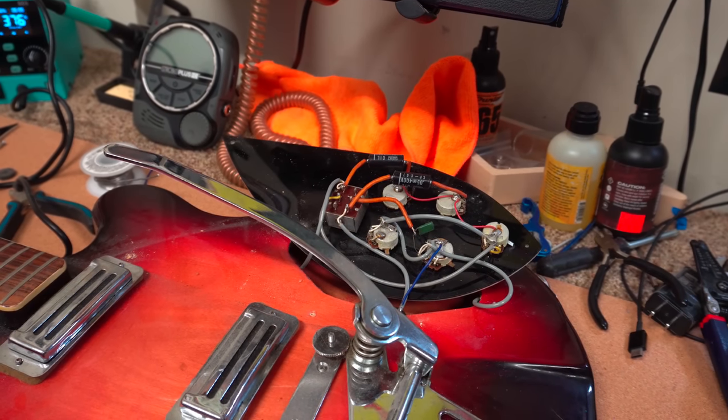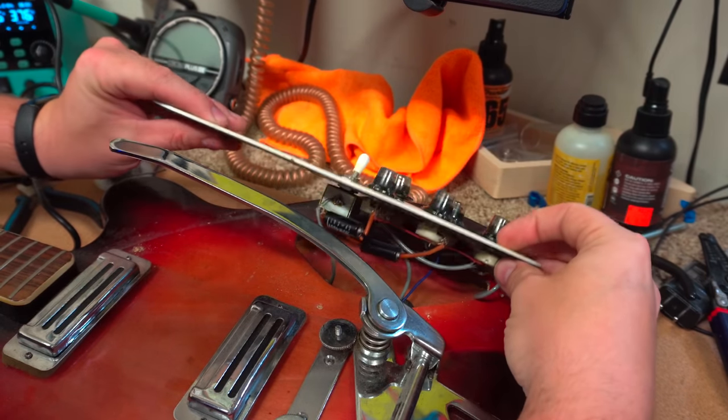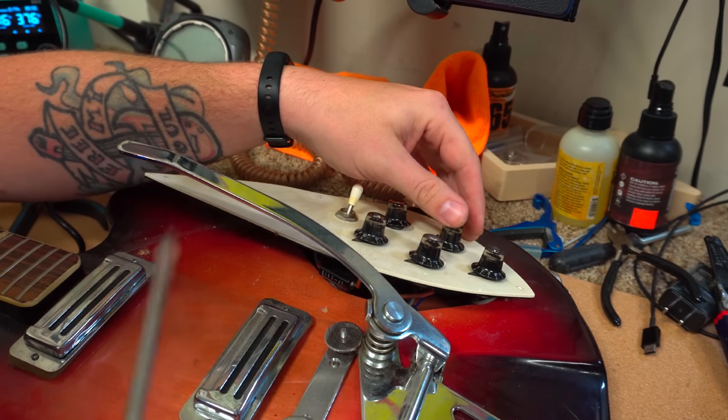Alright, so that seems to have fixed the problem, and I'll show you what I mean. So now that it's re-soldered, we can flip it around and try it here. So here is the bridge pickup.